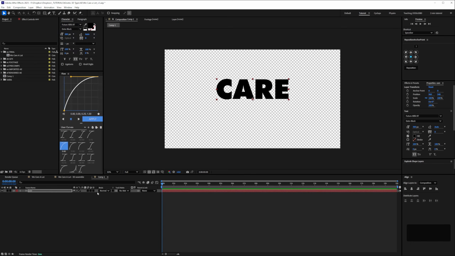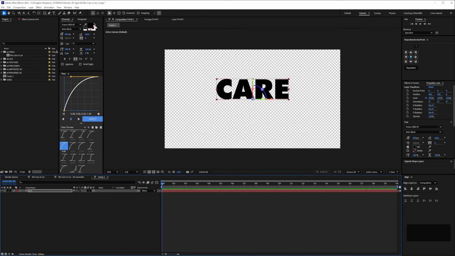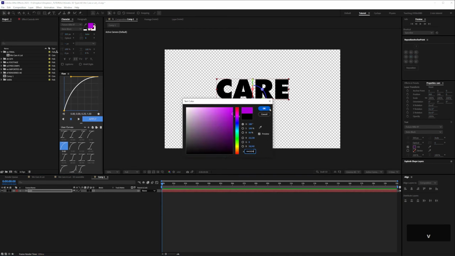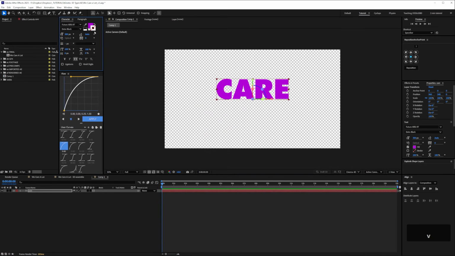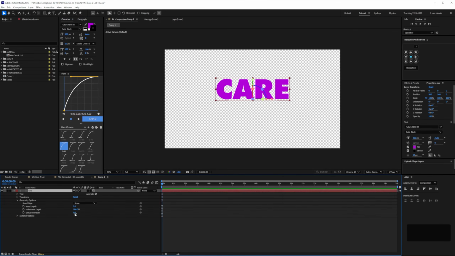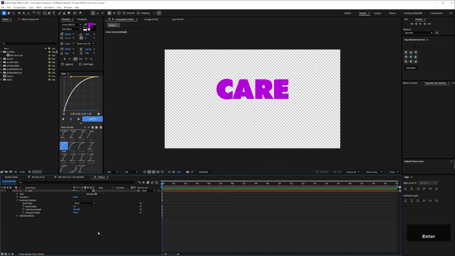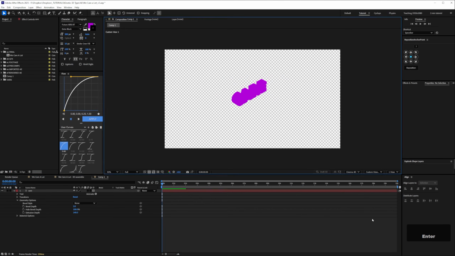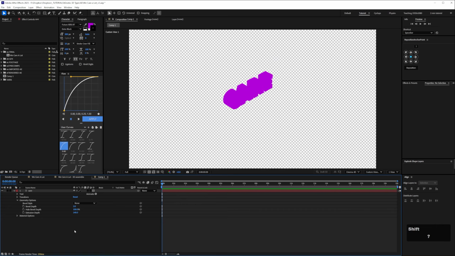To make it 3D with an extrusion, we're going to make it a 3D layer. I'm going to change the color. I've got a hex value, and then add a stroke, but you're not going to see any stroke with this renderer. Actually, it doesn't matter. So we need to do the stroke here. So go into geometry options and we'll extrude it. And let's say 140. I'm just going to switch to custom view just so we can see what's going on.